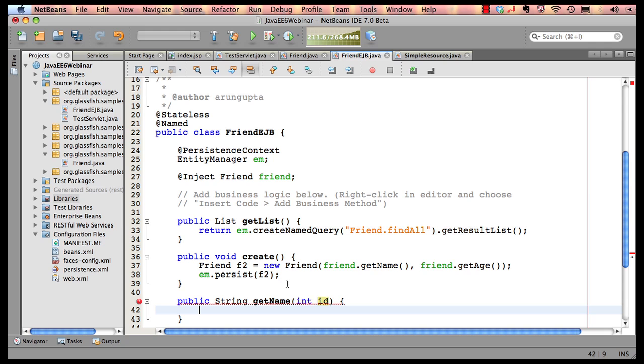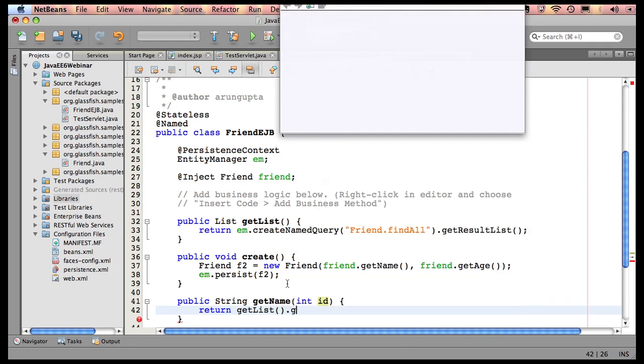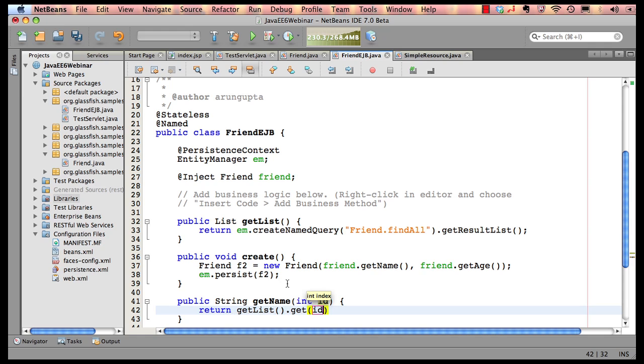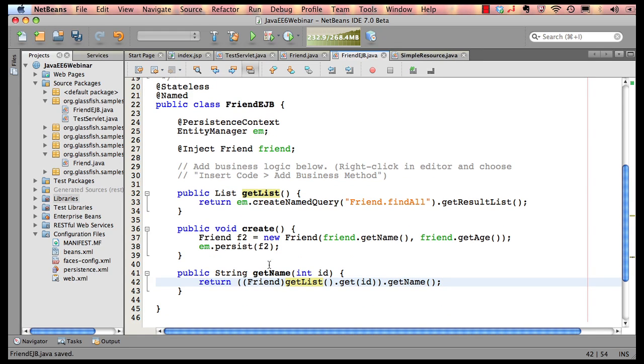So how do I resolve this? I say return, I first get the list, and I say get ID, and this I know gives me a friend, so I typecast it for now. And then from the friend, I get the name. Okay, so I just added a simple method to my EJB.